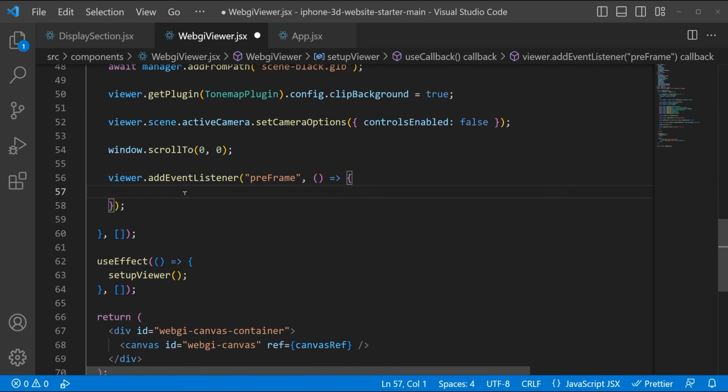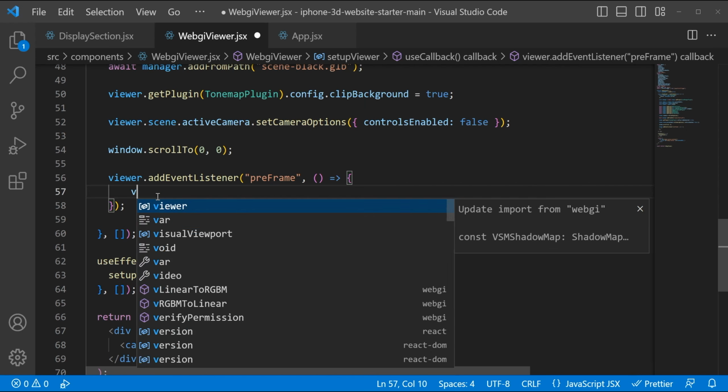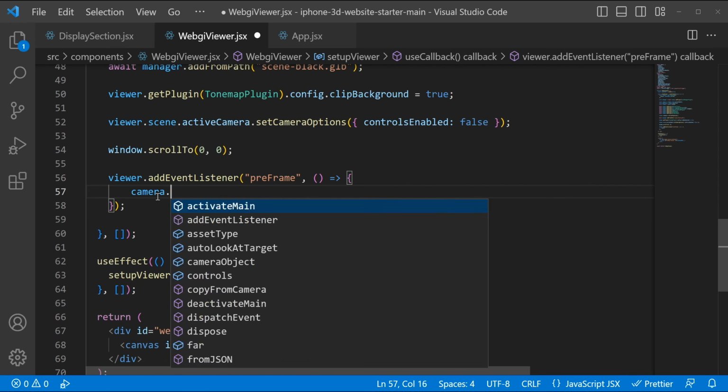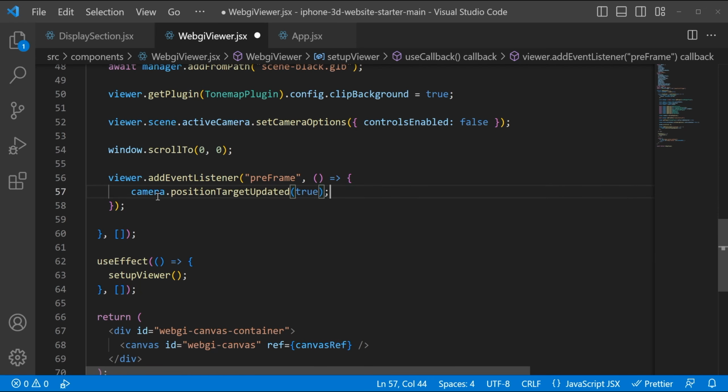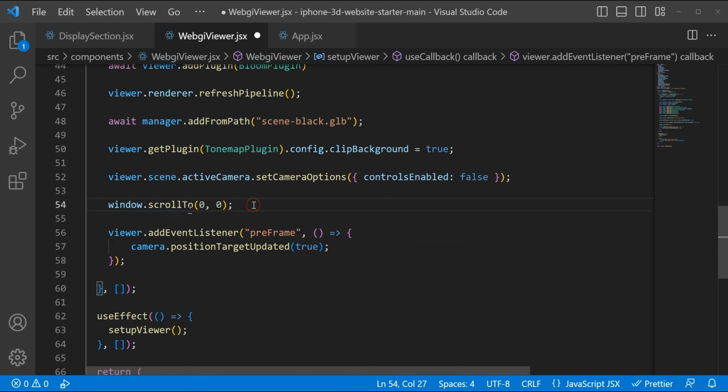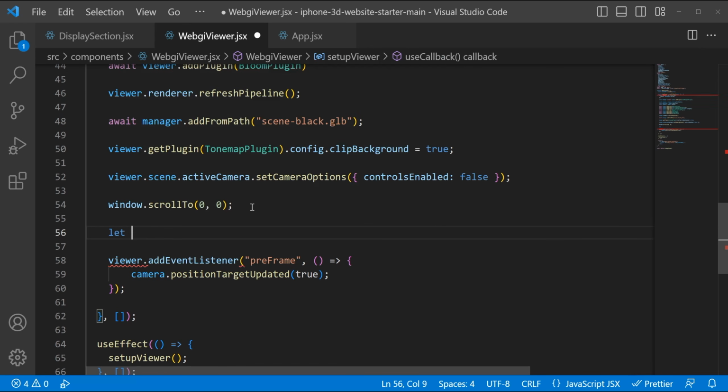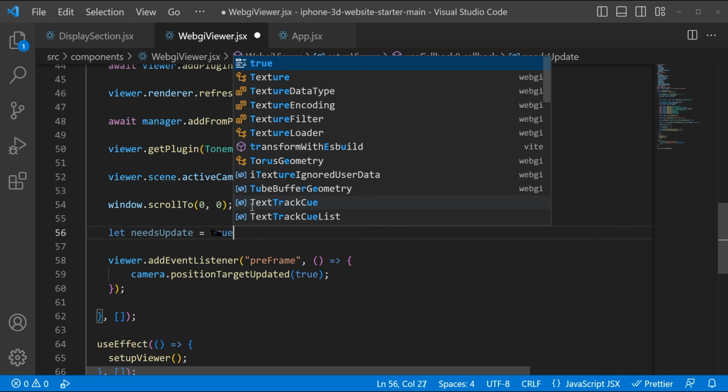And once this event listener has been fired off, we want to call camera.positionTargetUpdated and set that to true. But we want to only update this in certain conditions. So let's create a variable and name it needsUpdate, let's just make sure that spelling is correct, needsUpdate, and set that to true.